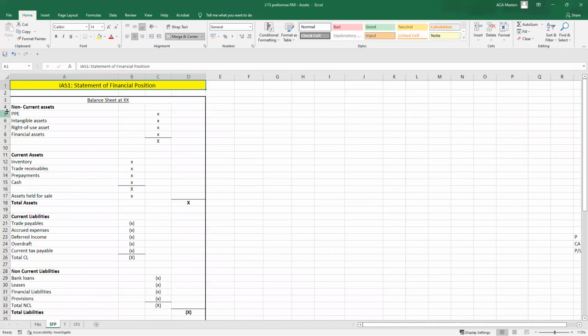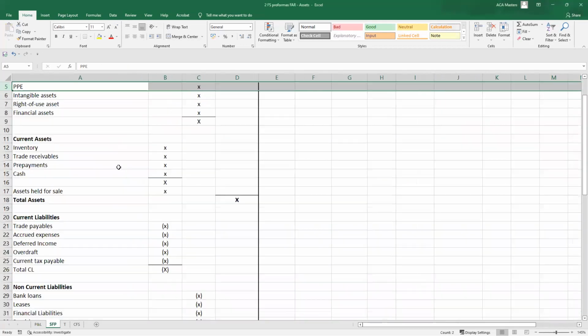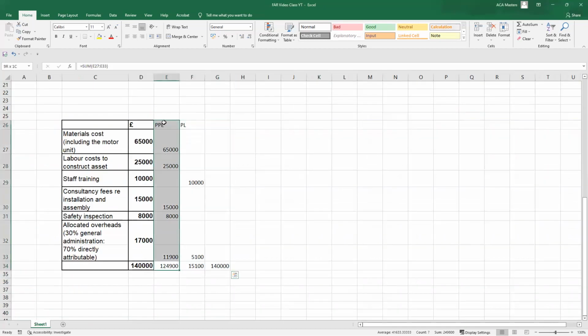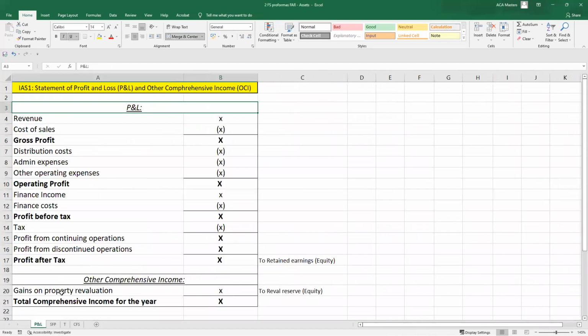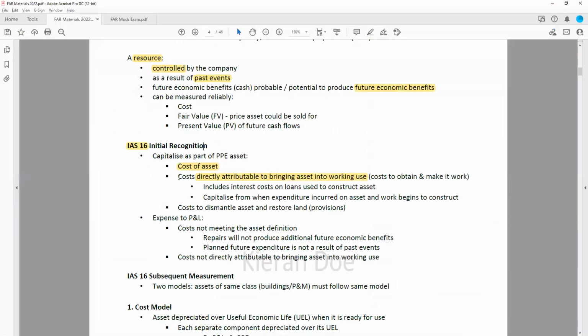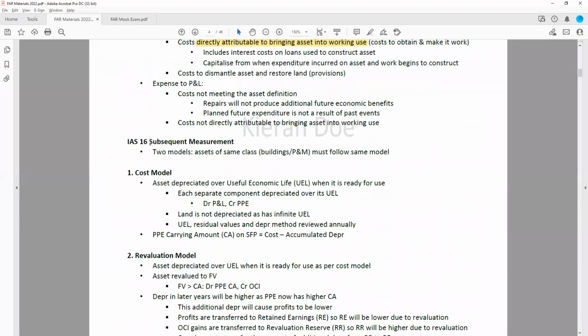So then we need to think, how is it accounted for after that date? So we've got our asset here of whatever we've worked it out as. So that's our asset there. This all just gets expensed to the P&L. But once we have our asset, how do we account for our asset going forward? So what's the subsequent measurement? Well, there's two models. So there's a cost model and there's a revaluation model.